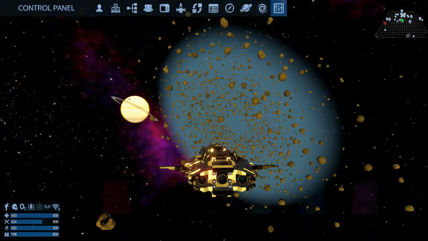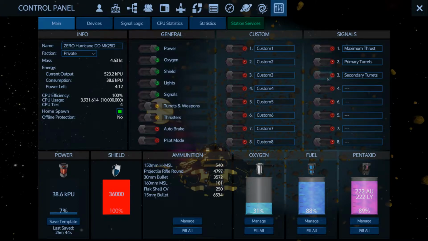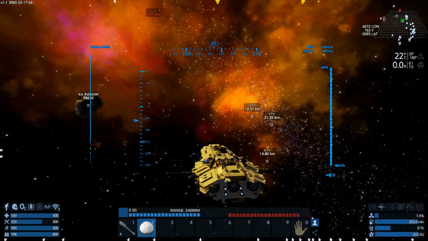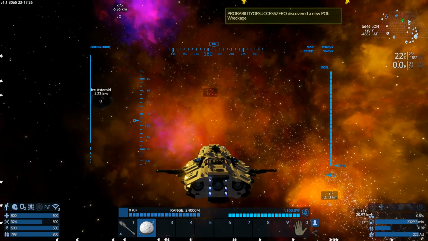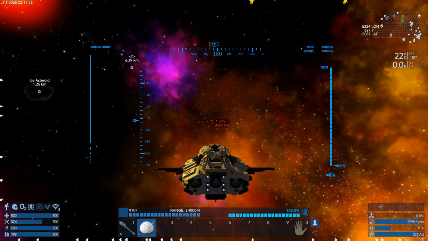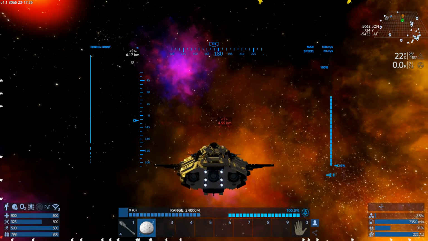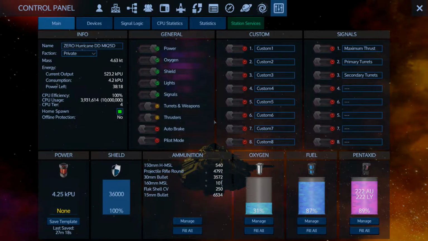Right, okay. I'm going to have to bring shields up straight away. I'm going to bring up the weapons. We're leaving the weapon. Don't know what that is. Wreckage. Let's investigate. Shields are online, aren't they? Yep, shields are online.